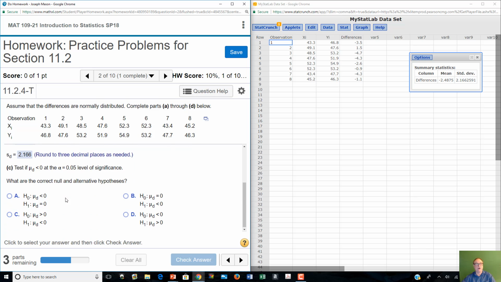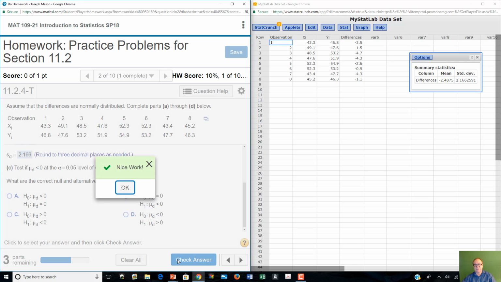Okay. Now, what are the correct null and alternate hypotheses? So what were we trying to do? Oh, C. It says test that mu of D is less than 0 at the alpha equals 0.05 level of significance. So we always start off, remember the null is there is no difference, mu of D equals 0. This null says less than, so that's out. This one is out. This says equal, so that's in. This one is out. So it turns out that you have to use B because it's the only one that has the null hypothesis with mu of D equals 0. And if you look at the alternate, the difference is less than 0, which was given up here in the problem.